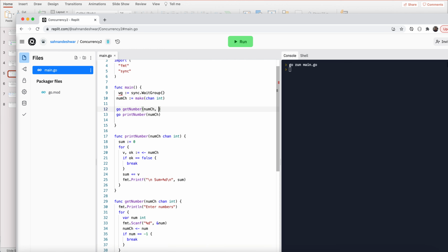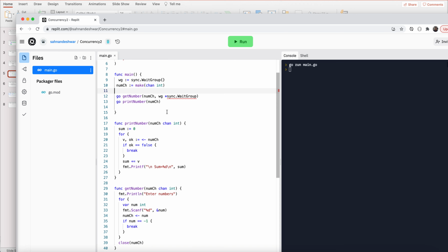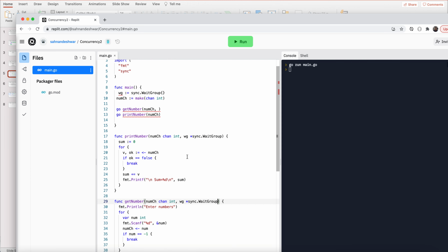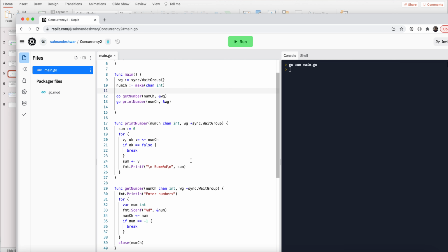We're supposed to do this in this place and also in this place, and then we can pass the WG here. We have to pass the address of the WG because that's a pointer, and here also I pass the address of WG.